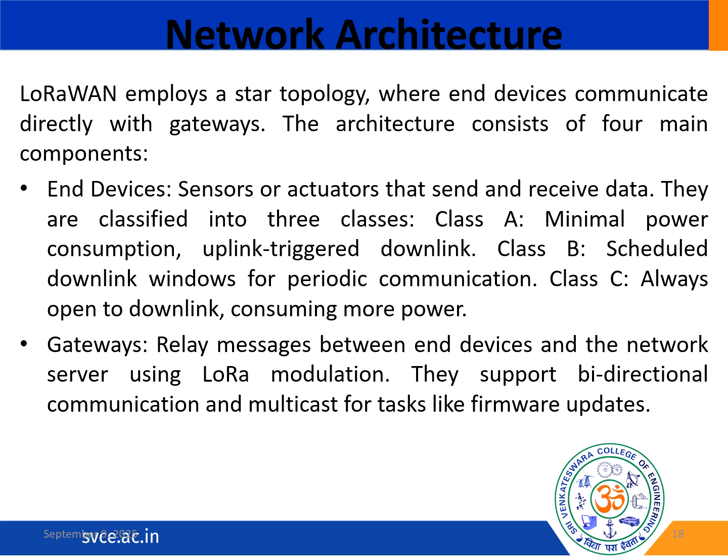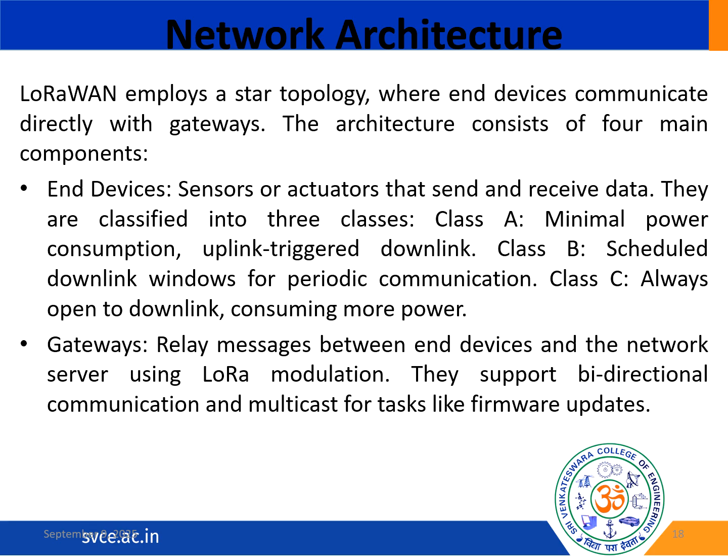When you consider gateways, they relay messages between end devices and the network server using LoRa modulation. The gateway supports bidirectional communication, and it can multicast for tasks like firmware updates. As I told you, it supports bidirectional communication and multicast. This communication is useful for tasks like firmware updates or ground commands. So, this is the basic idea of network architecture.